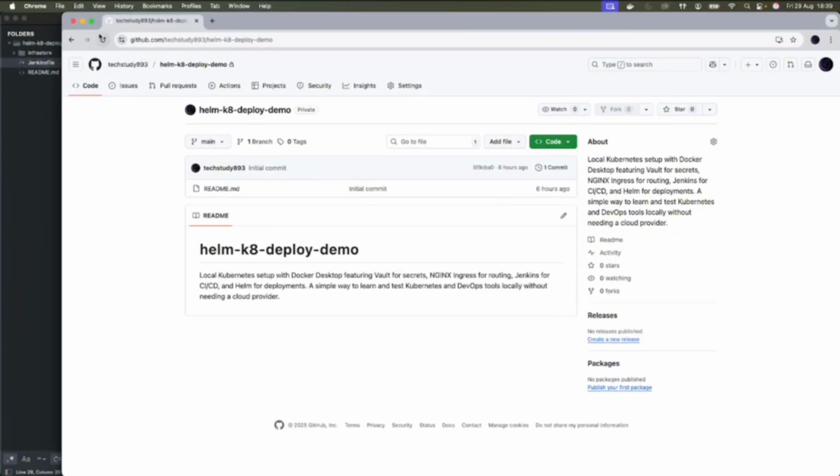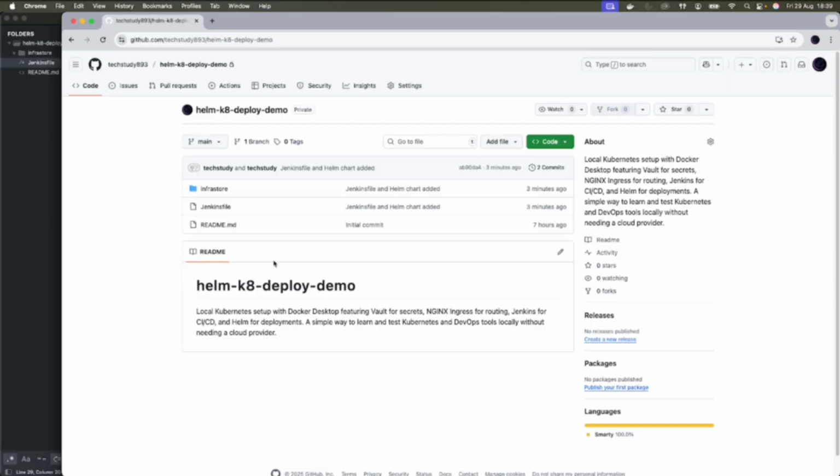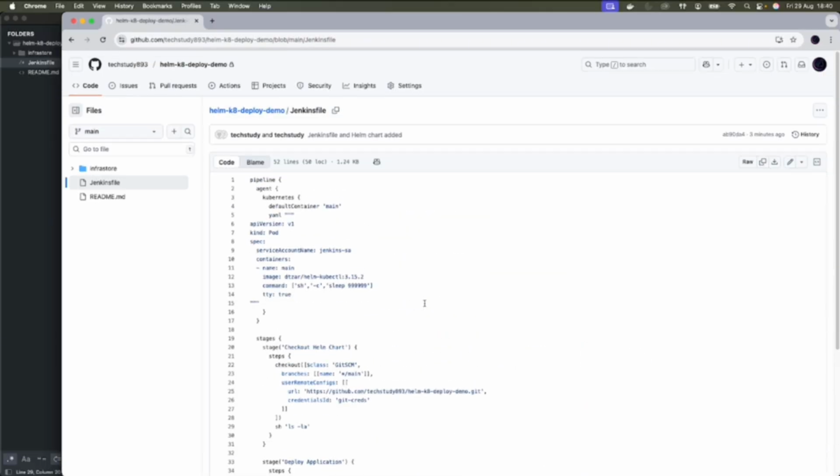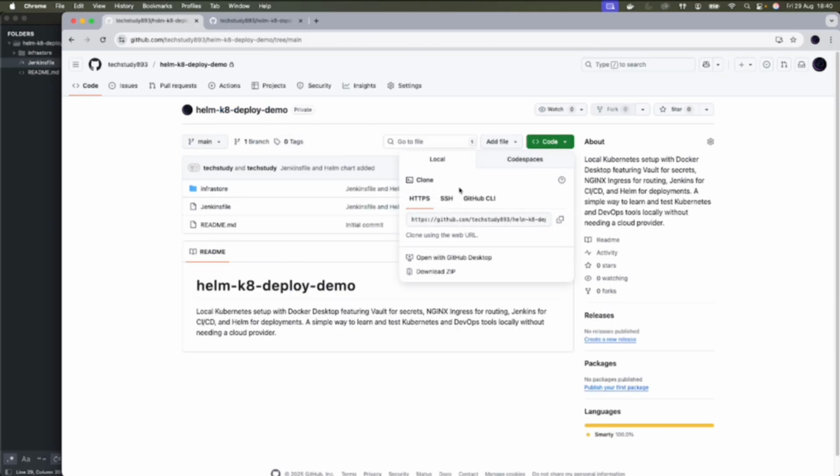Let me refresh this. Since we have the Jenkins file here in the repository, let's try to read the pipeline file from this repo. For that, I'll copy the URL and go back to Jenkins.